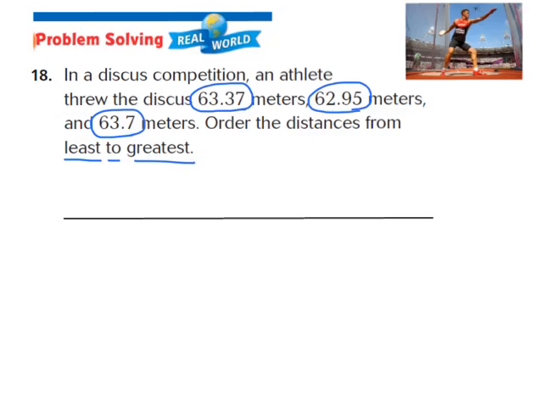Well, I know that step number 1 says line up the decimals. So I'm going to write my decimal numbers down, making sure that I'm lining up my decimal points. So I have my first number, and then here is the second number, and then here is the third number. Now, before I start comparing once again, I notice that my third distance has less digits than the other two. So I'm going to go ahead and add a 0 just to even things out. So they all now have the same number of digits.